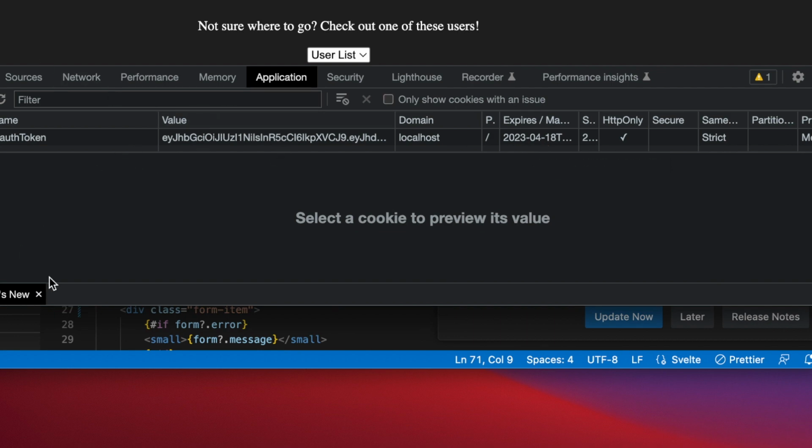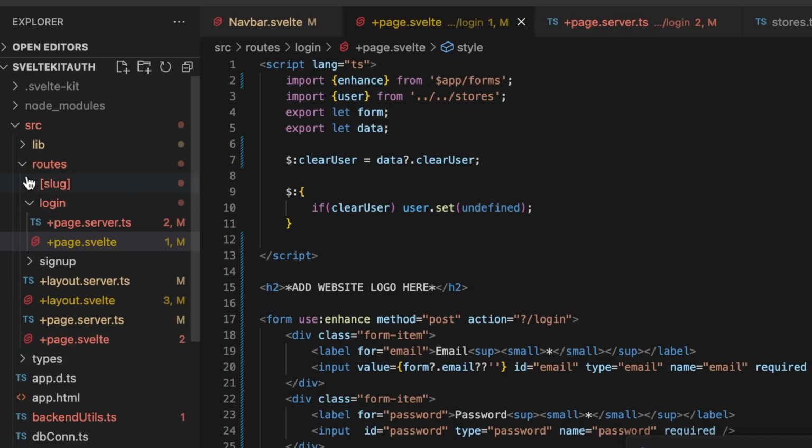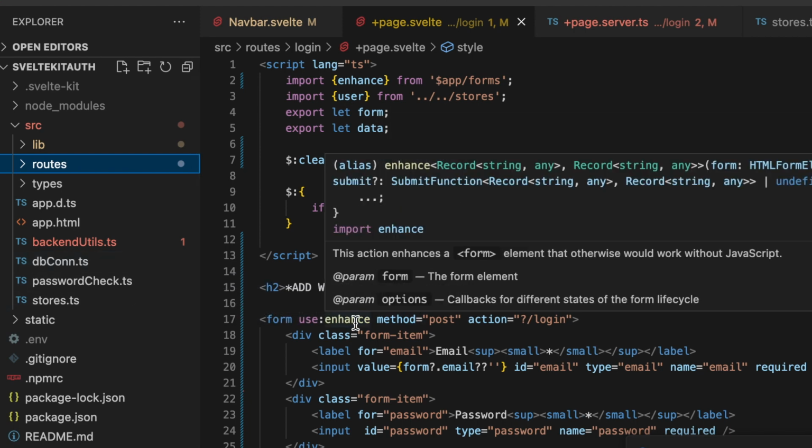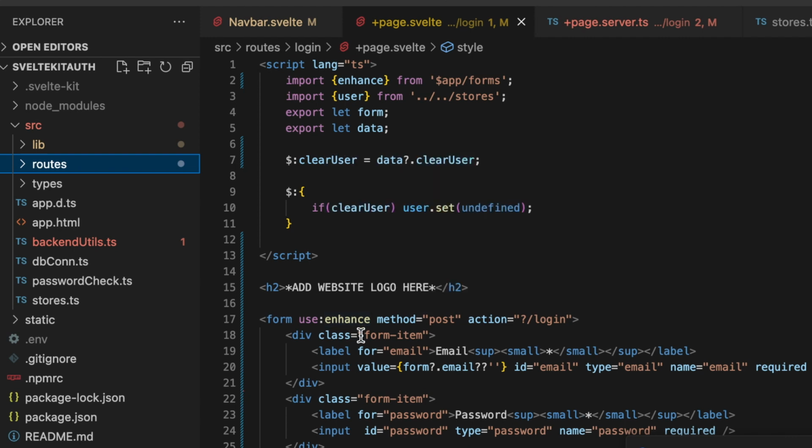Now that a user's logged in, what else can we do? Well, one thing that I'm going to do in this application is I'm going to create a Hooks file in the base directory that is going to check if there's an authentication token there every time that a user moves around. So every time there's a new request for a new page to the back end, I want to check to see if there is somebody logged in with an unexpired authentication token, and if they are there, then I want to pull that user out from the database and return it. That way we have it available.